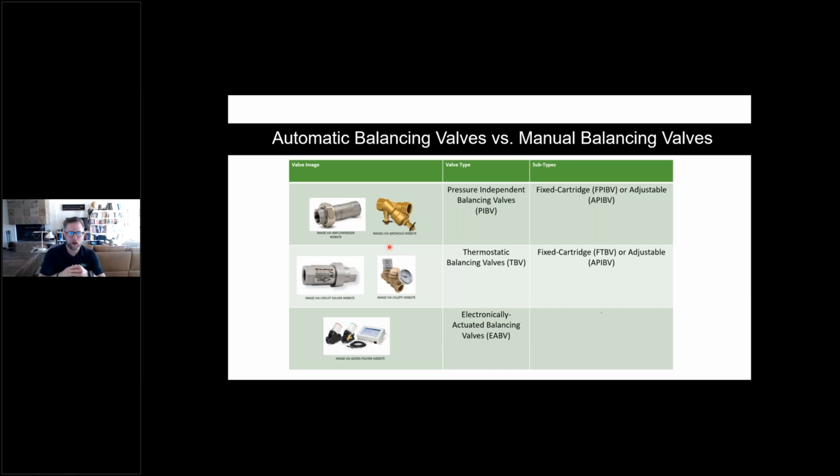Manual balancing valves are the type that probably have been used most consistently in industry. I think that's the most prevalent type. That's the one I started using over a decade ago, when I started doing hot water return system design. Those valves, often with the Kleenex branding of circuit setter, are the valves that have that knob on the side with CV values. They started being used prevalently in hydronic systems, systems that heat and cool the building, and that's really where the start came from. Then they made them low lead for the domestic water system.